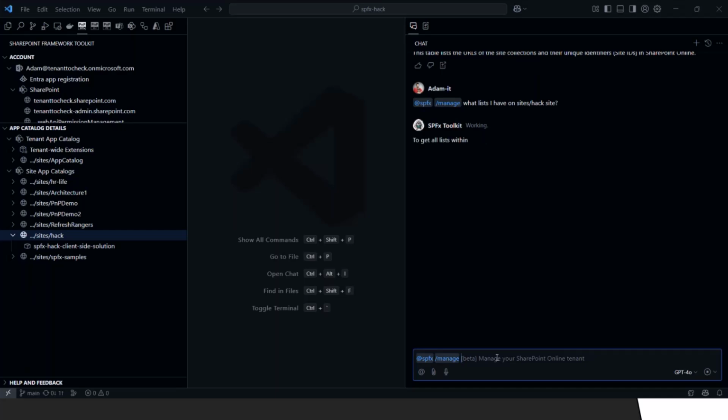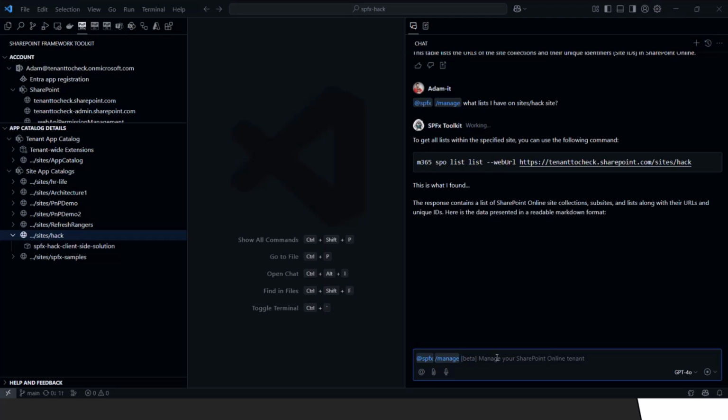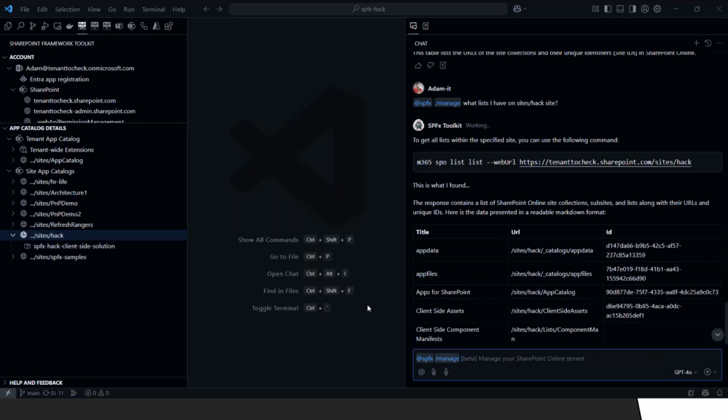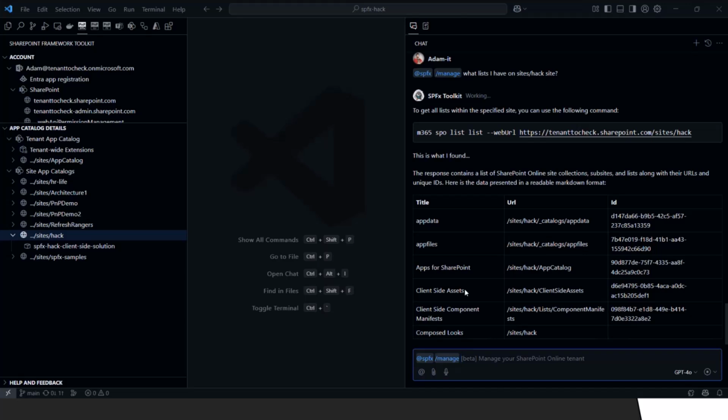So let's see. Okay, perfect. So it found the required CLI for Microsoft 365 command to get this information and executed it under the hood. And yeah, it's working a bit slowly, because I'm sharing internet, but let's wait and let's see if in a while it will come up with my demo time list.